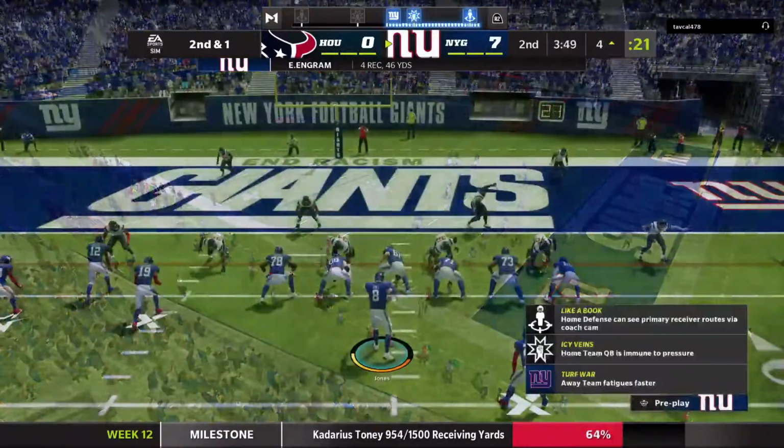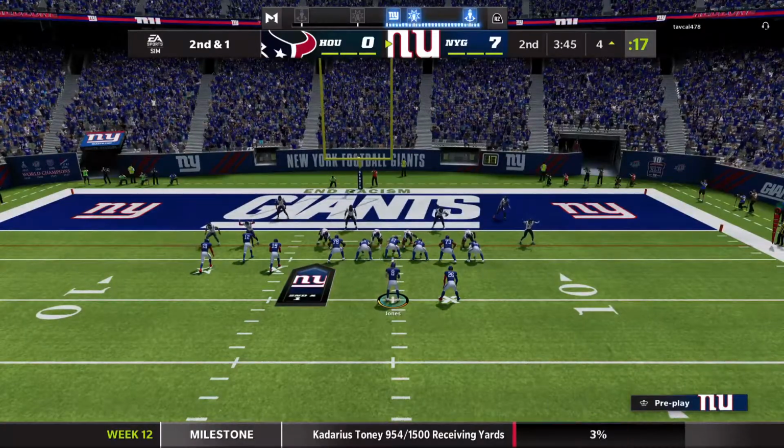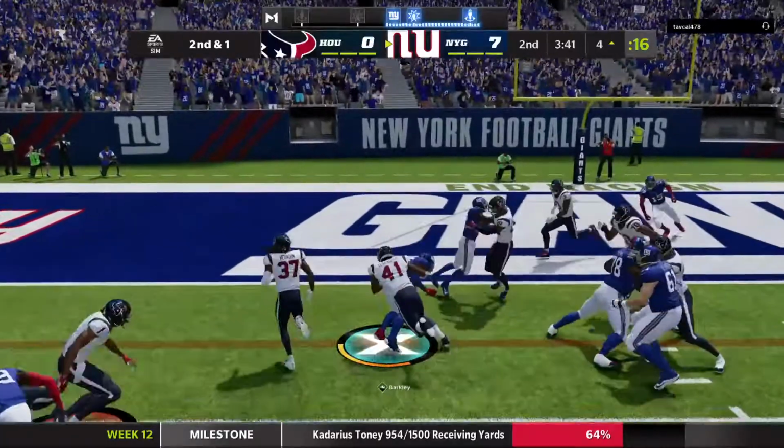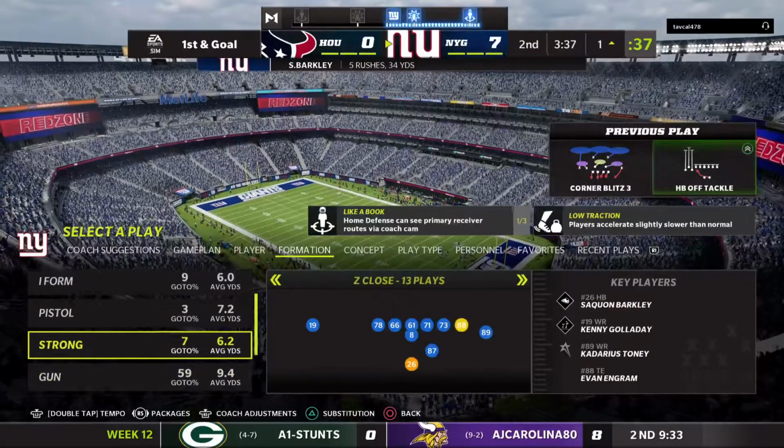Coaches always harp on the quarterback reading the defense and getting it to the open man. That's good recognition there. And how about what he did after the catch? Yeah, hit your tight end, let him get some yards after the catch. When he gets moving, not many guys want to come over and put a hit on him, do they?